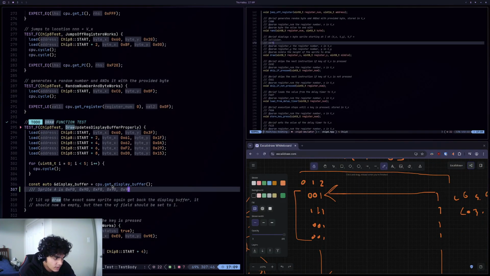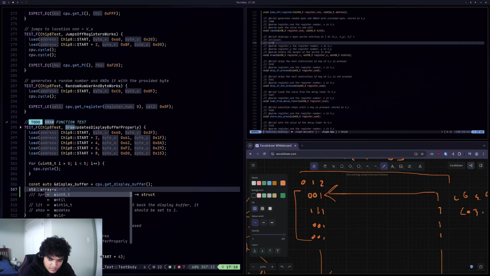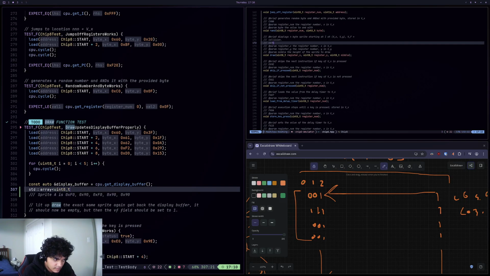So I only need to set the ones that are there. So I'll make a new array. It'll be a Uint8Array of 64 times 32.